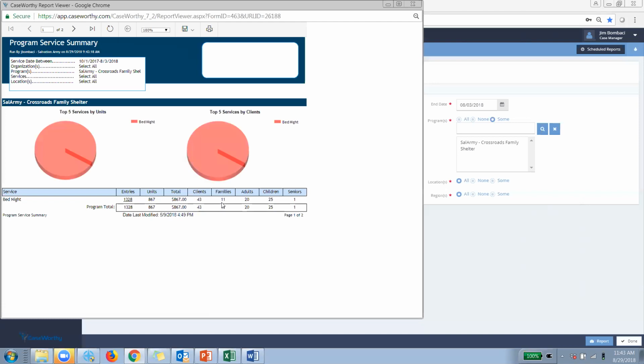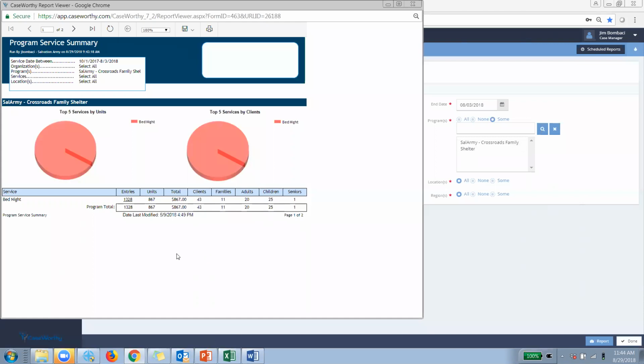And this is that conversation we were having earlier, where the system separates by family ID, not by unit or bed list. It really doesn't care what unit or bed list somebody is in, unless it depends on which report you're running. So for example, if you don't have any bed lists associated with a provider that covers Salvation Army Crossroads Family Shelter, well then you're going to want to make sure you have that. Otherwise, you're not going to pull in the data correctly. But nonetheless, it'll show the number of families, the number of adults, the number of children, and we also have a senior there. Okay, total clients are here, so you know the total breakout for these services.